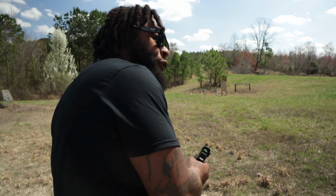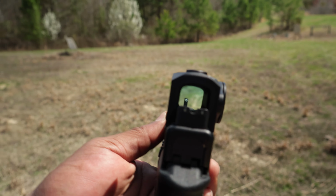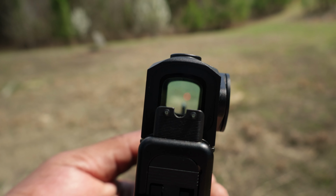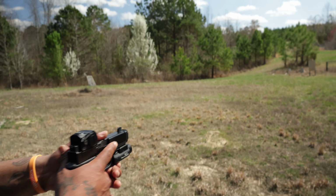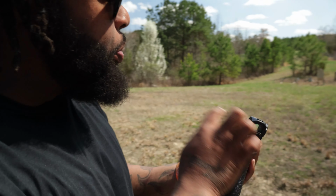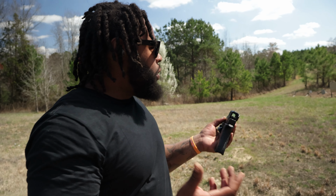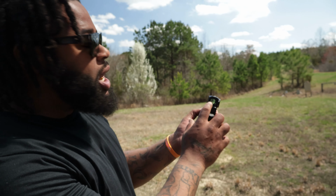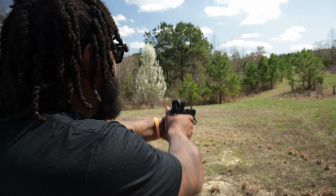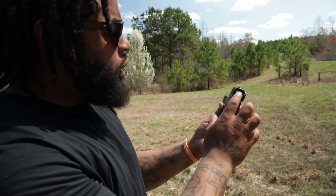All right. So far, I'm liking the closed emitter. It does look good. Can you see if you can see down it? As y'all can see, I do got the suppressor height sights. It's a good picture, a good image. If you get suppressor height sights and then you get a regular open emitter dot, it can kind of become too much with the iron sights. But with this, for some reason, I don't feel that way. I don't feel that it's too much going on with the picture from the suppressor height sights.